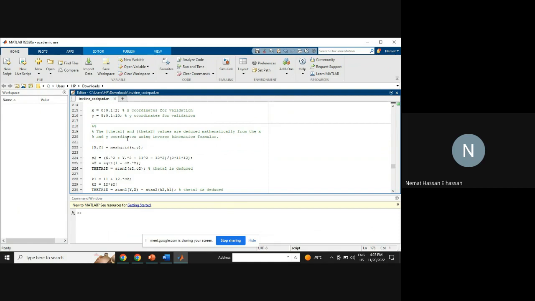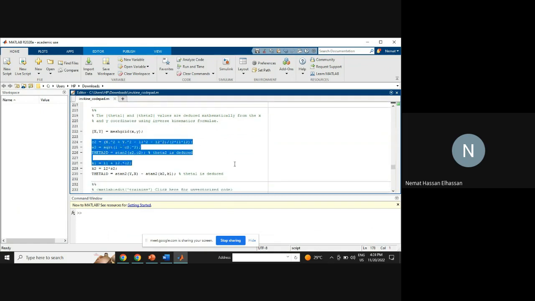Here we're going to do the inverse kinematics mathematically. So I did the forward kinematics mathematically using the Pythagorean theorem. If I want to do the inverse process where x and y are the input, here are the formulas. And I advise you to go look them up online. They're using matrices, they're using the Jacobian. There are different approaches to find the same thing mathematically. So here, these are the mathematical formulas to find the values of theta 1 and theta 2 based on the values of x and y, where we have C2 and S2 as intermediate variables. Okay, just to explain the process.